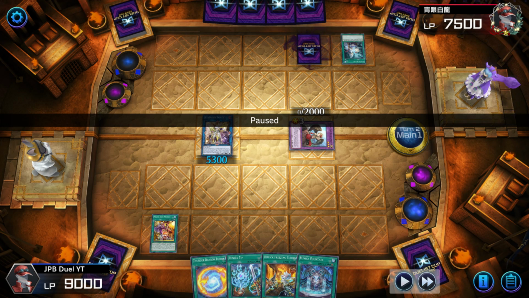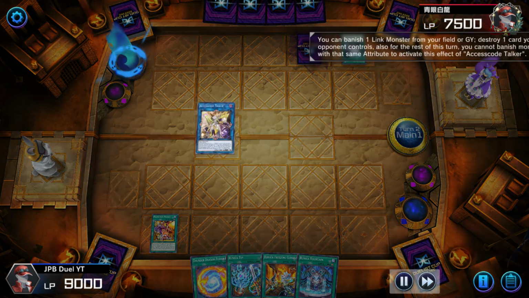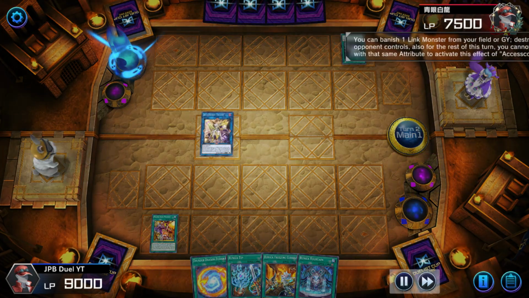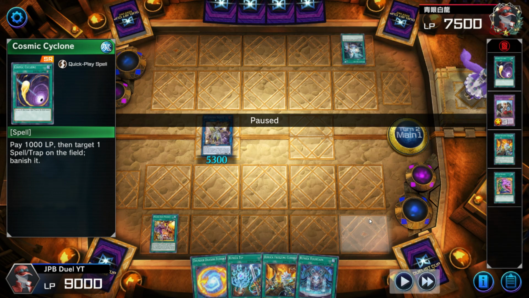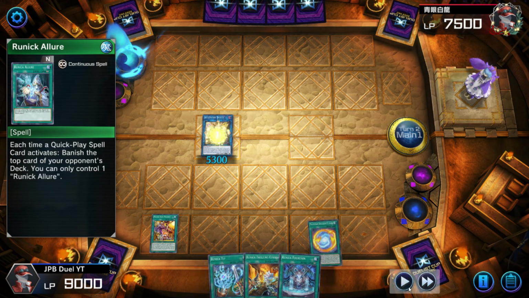It's not going to be able to trigger anyways because access code's activation cannot be responded to either way. So, I mean, you want to make it a habit to pop the Moonin first anyways. So pop the Moonin first, then go for the back row sets. So access code second pop, gets the second row. Turns out it was a Cosmic Cyclone. So I'm okay with that. Third pop on the Allure because why not? We have to BM this guy.